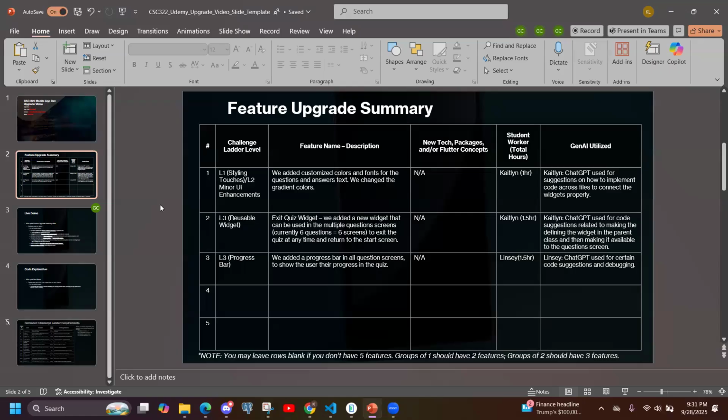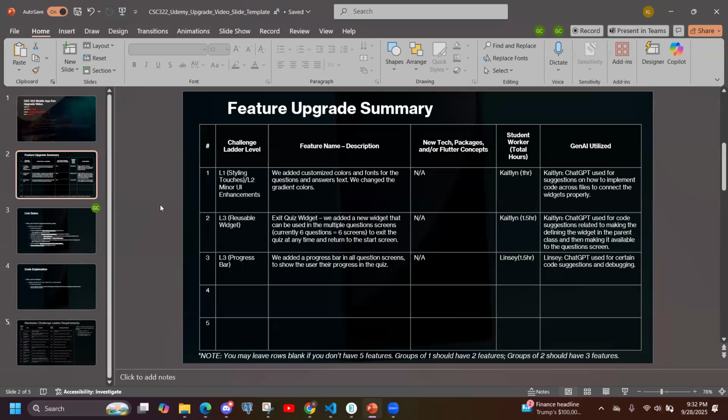And so for the other one that we did, our last upgrade, level three, is a reusable widget to exit the quiz. So we added this new widget that can be used across multiple different screens. And in this case, it lets you exit the quiz at any time.